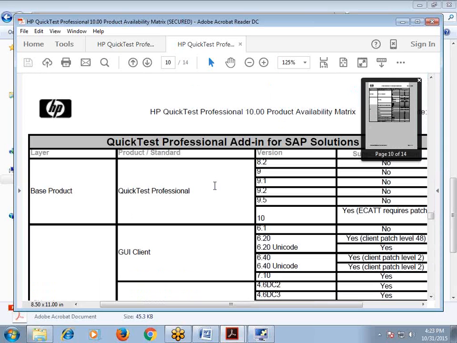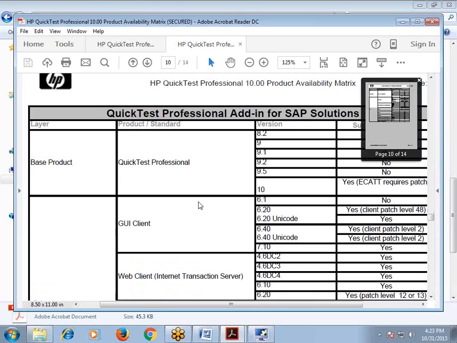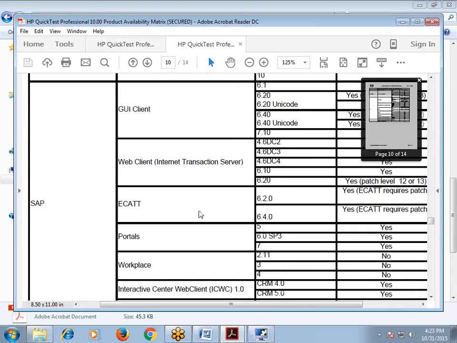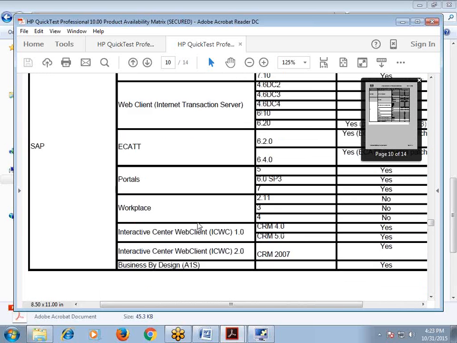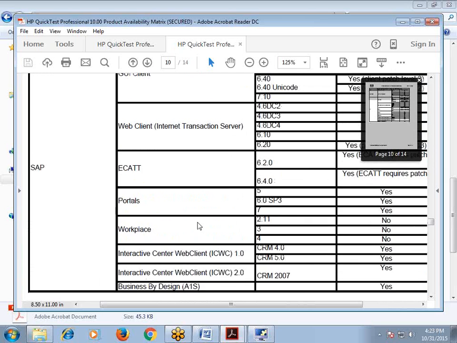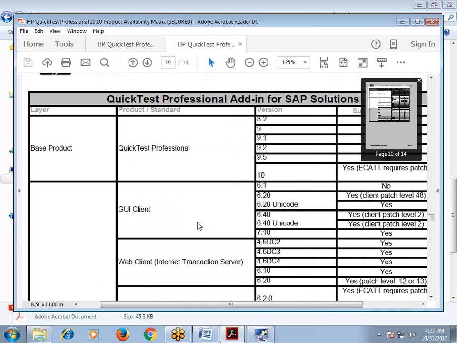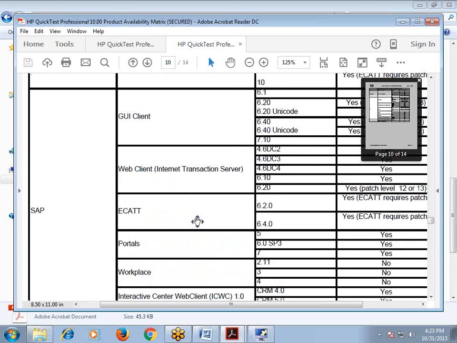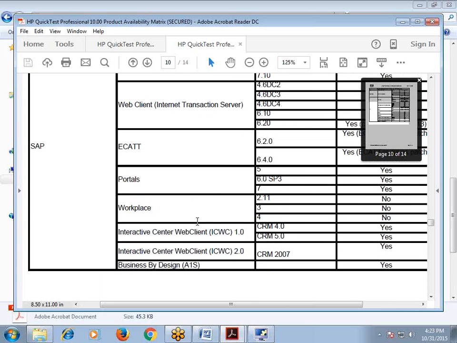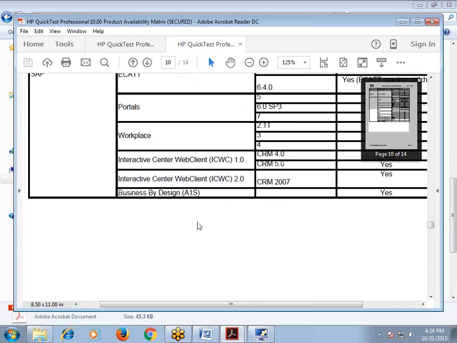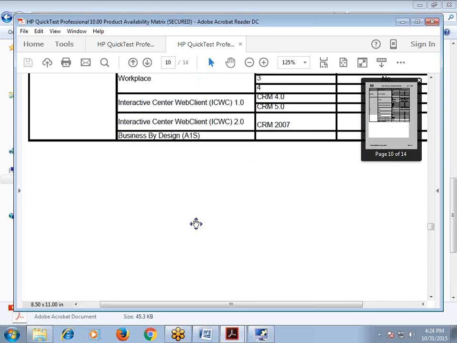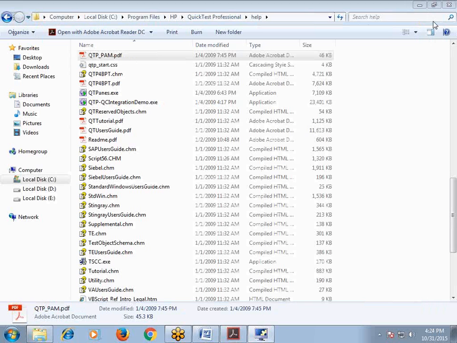If you install the SAP add-in, what kind of controls in the SAP application can be identified and what cannot. In SAP there could be many versions. So the compatibility is defined here for each technology, all the browsers and all operating systems, what QTP supports and doesn't support. So that is about the PAM document.